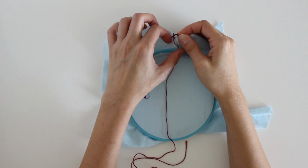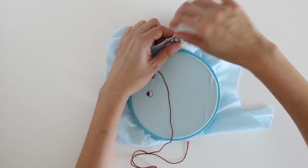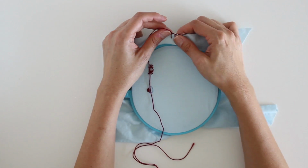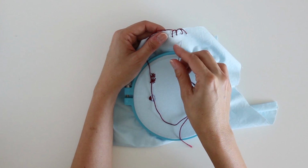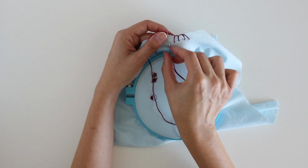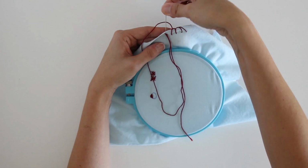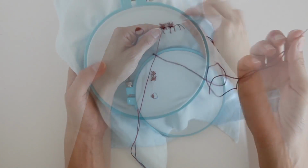And if you over tighten it, or if you go too far away from the edge, you have to loosen it back up. And it's actually preferable to do this on stiffer fabric, or fabric that has had stabilizer put on the back, like interfacing or embroidery stabilizer. So, once again, taking the needle down and up through the loop.